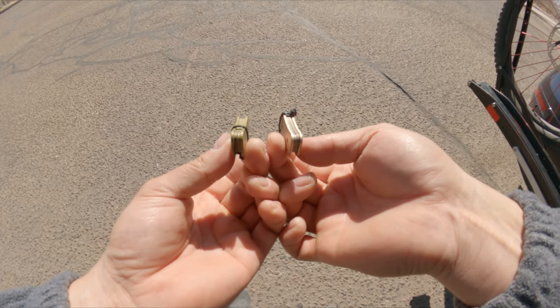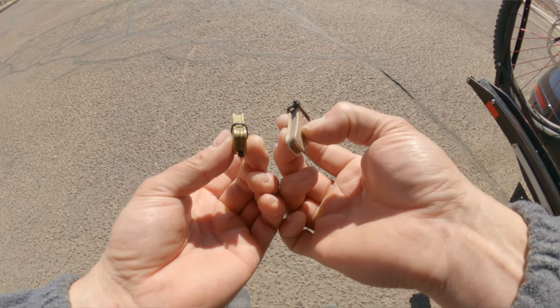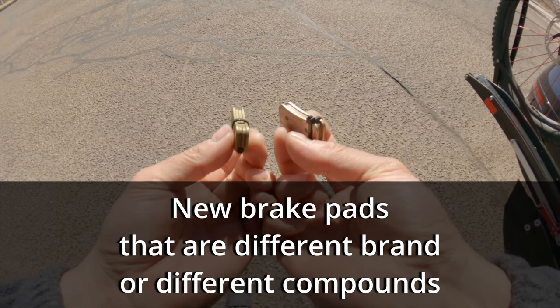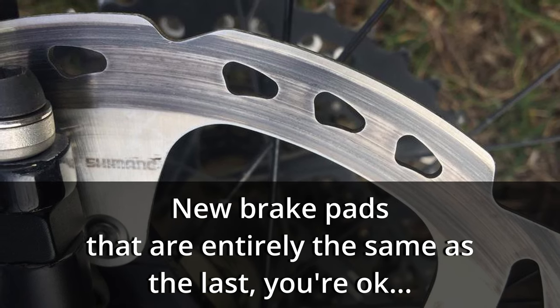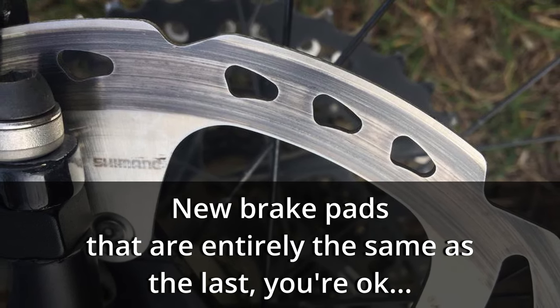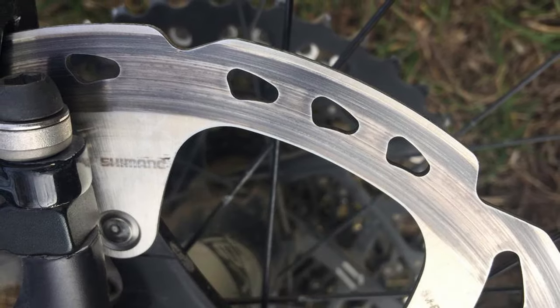Here's a tip: it's best when switching to a new set of brake pads to also change your rotors. If your rotor has been embedded with your old brake pad compound, even if you lightly sand it with fine grit sandpaper, you might not get it all out. What you're going to have is a loud brake, because the old pad compound is still embedded in the rotor and not playing well with the new pad compound — they're actually working against each other.